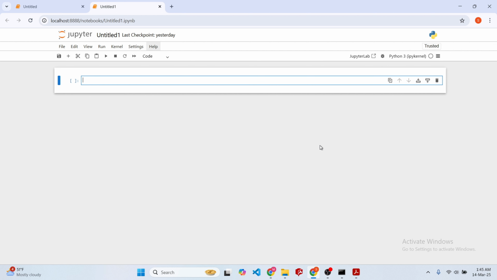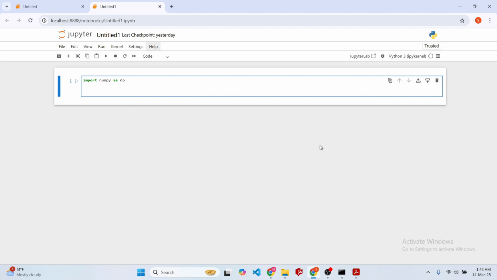Let's get started. First, let's create a NumPy matrix. We start by importing NumPy as np. We create a matrix filled with random numbers, which is made possible by NumPy.